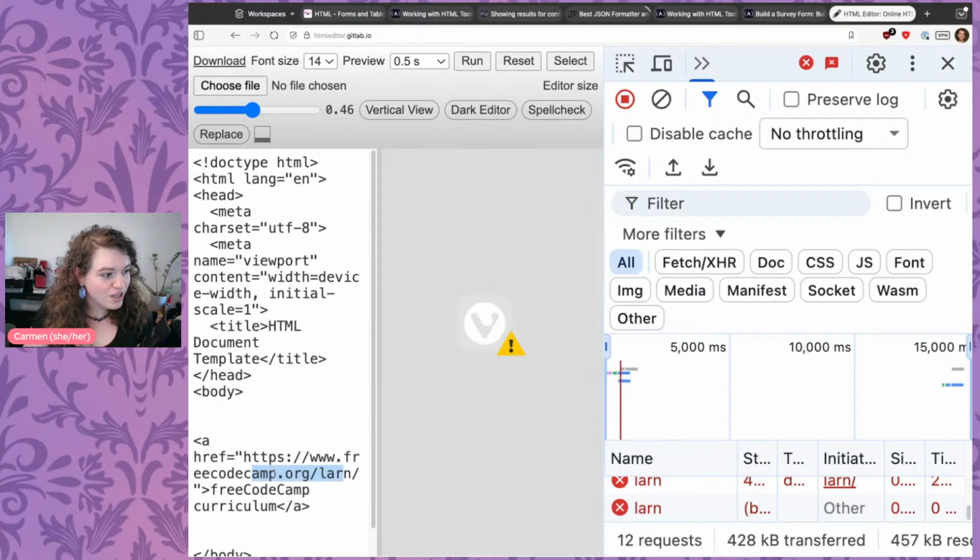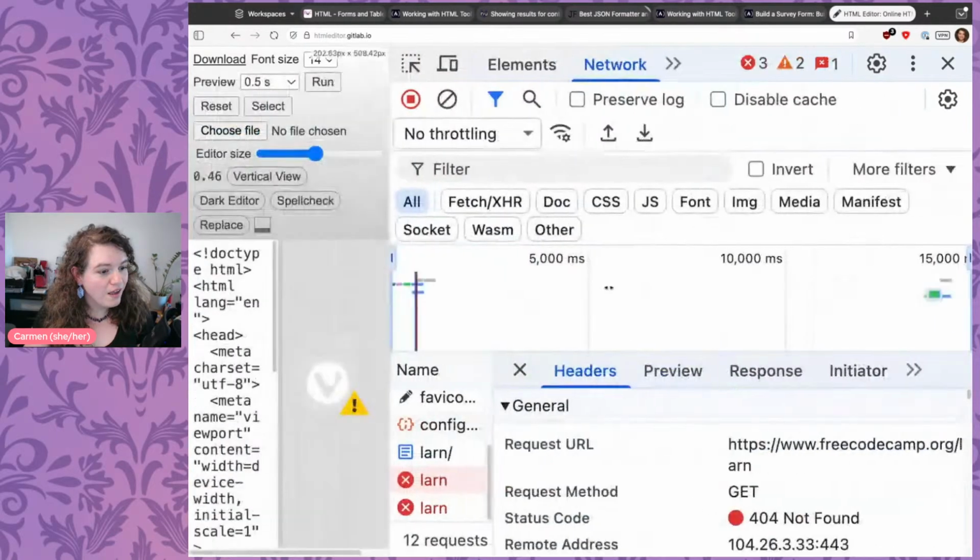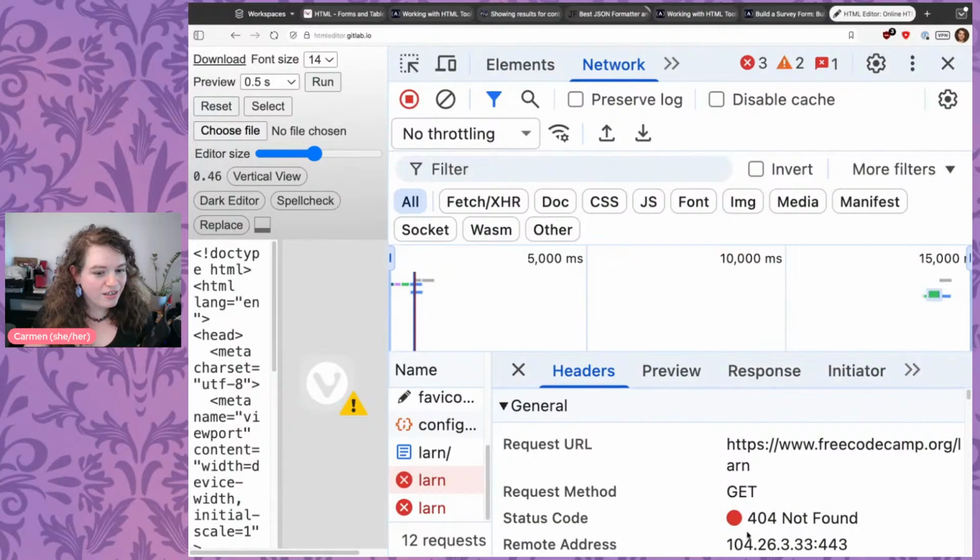We went to freecodecamp.org/larn, and we got an error here in our network tab that's like, hey, you tried to go to freecodecamp.org/larn, which is 404, which is an HTTP error code.